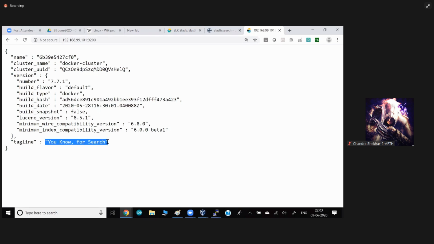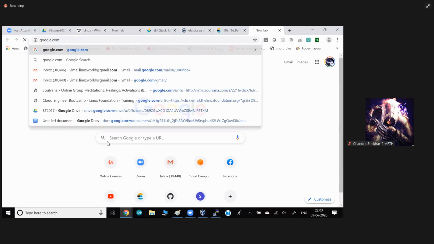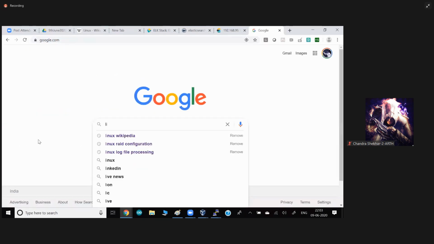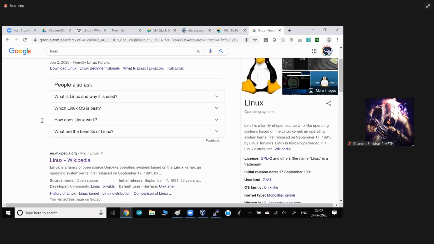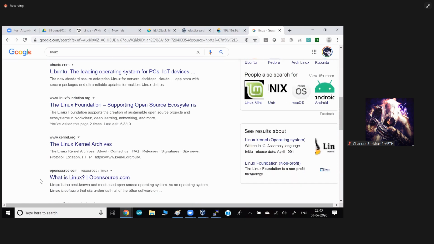So this tool is very powerful for searching. Sometimes somebody also compares it with Google search. Google is also for document searching, right? In Google, what do you search? You always search a document. For example, I search Linux. Whatever they search is a document. This is one document. This is one document. Google is meant for document searching.